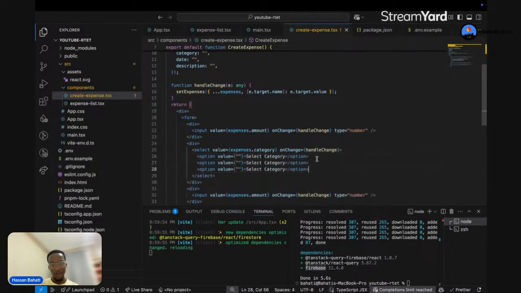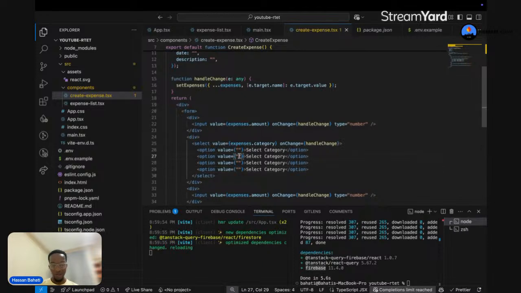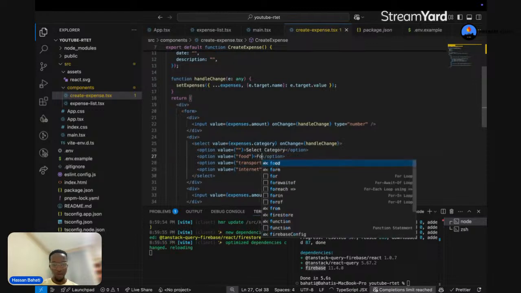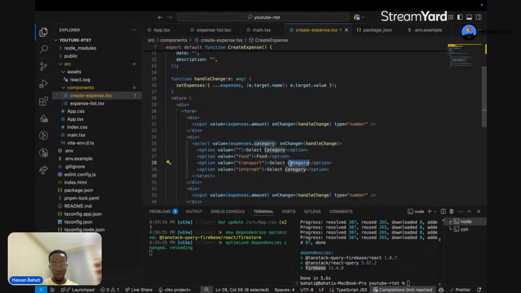Then we can create some other items such as food. We could have an expense for transport. We could have an expense for internet. And these are the options that we shall be able to select. So also the values, we'll change that as well. This becomes transport, and we also get to have internet right over there.